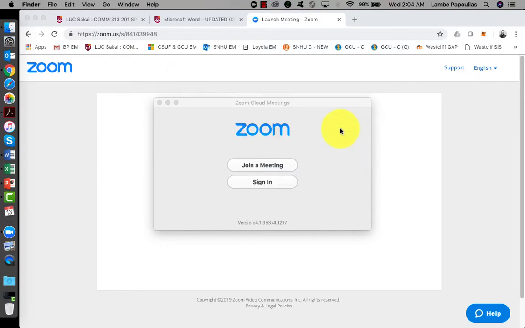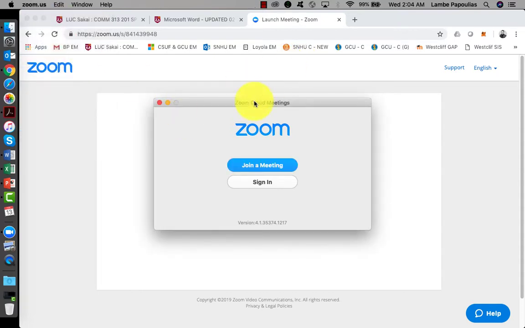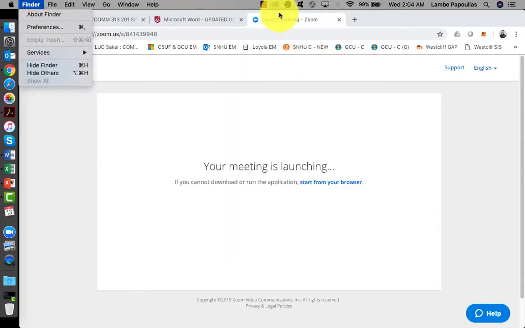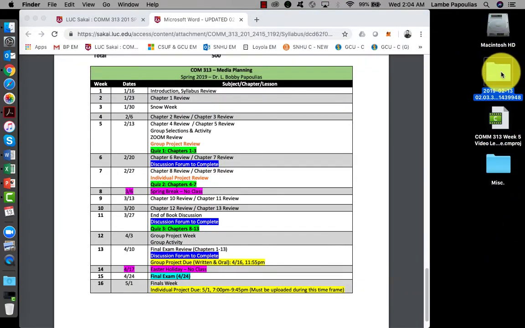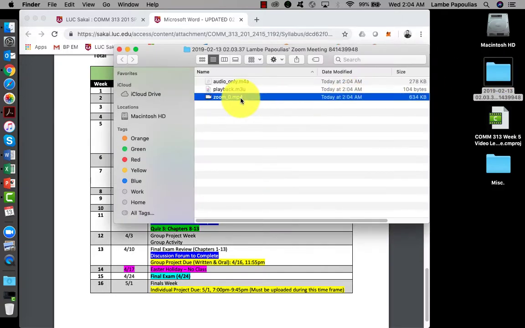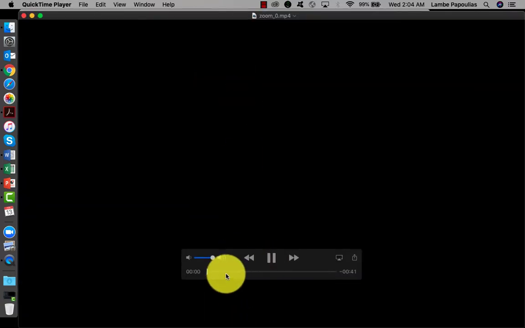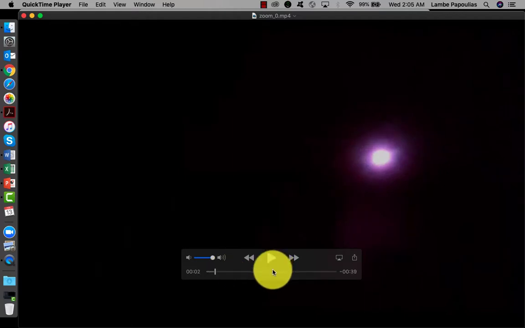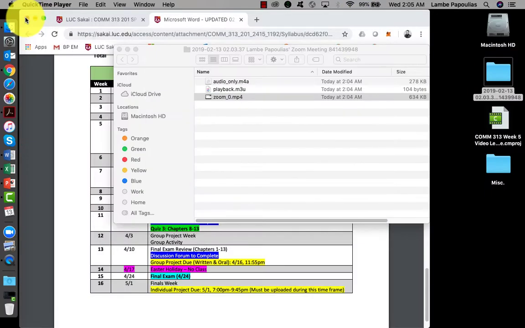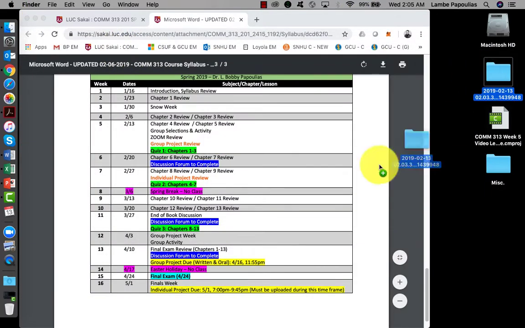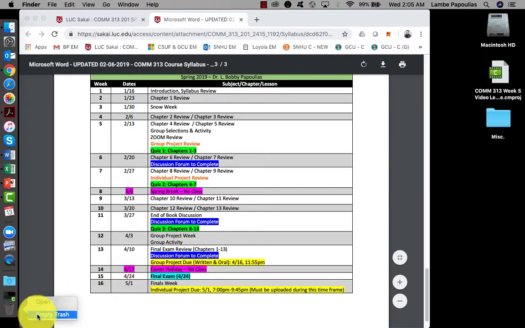Click Save. So once you complete your presentation, it's going to put a file up here on my desktop. I'm going to double click and you're going to see the MP4 here that I just recorded. And I'll show you why this is so important later. So you can see that it's pretty easy to use. What you're going to do is upload this file and create it into a link, and that's what you're going to turn in for your oral presentation. Pretty easy to use, pretty easy to understand.